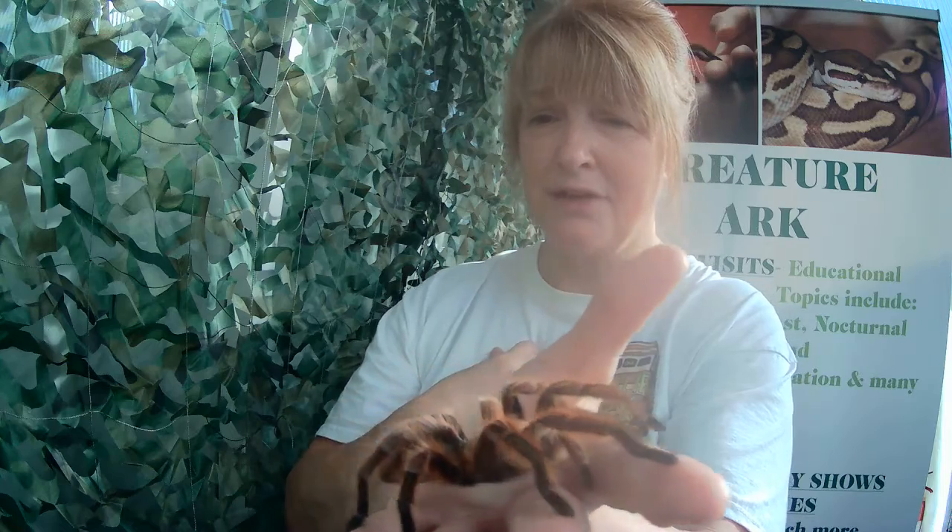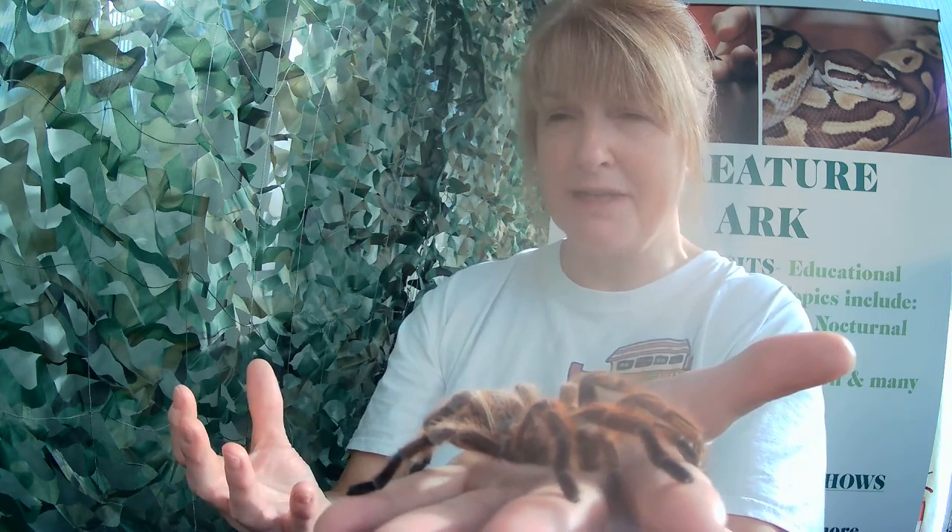If we look at all those fantastic colours — that's her camouflage, and it helps her survive. Another name for this particular tarantula is the flame-haired tarantula. Those hairs give her a different purpose — she uses them to find out about the world around her, as they're very, very sensitive.